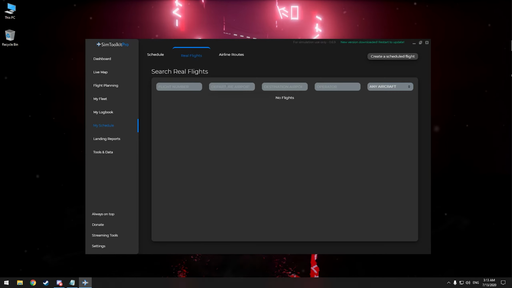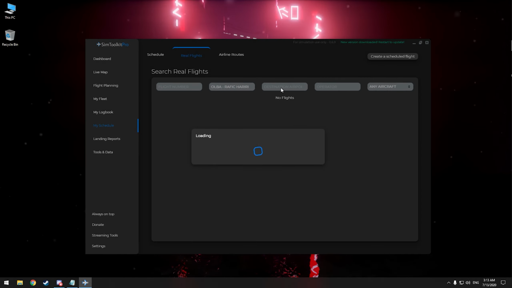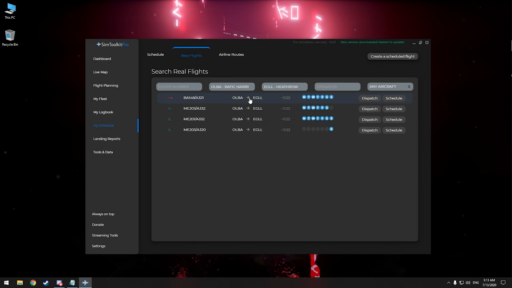So you come here and type the departure airport you want to go from. So let's choose Lebanon, Beirut Hariri. So let's say I want to fly from Lebanon to Heathrow. What planes operate from Lebanon to Heathrow? We see here that we have the Speedbird over here, or the Middle East Cedarjet over here. You see over here they operate A330 or the A321, and which days they operate and how many hours, which is really a nice tool.